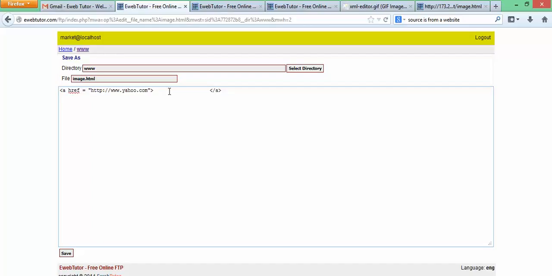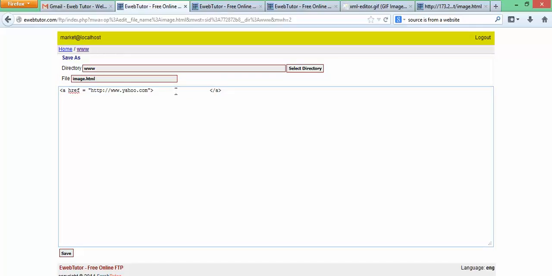It's because I click here to go to Yahoo that makes that text turn to a link. But if I place that text after this closing a tag, will it be a link? It can't be a link because it is not present inside the space. So whatever object, text or image I want the user to click on to navigate to another page, I have to place inside the opening and the closing tag, in between them.